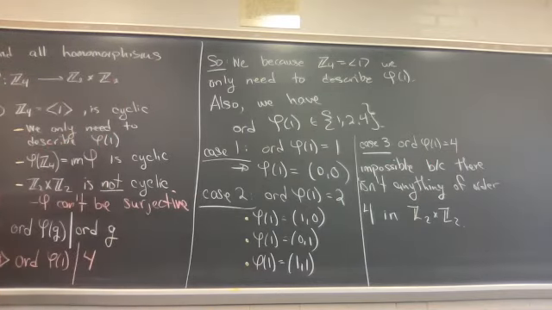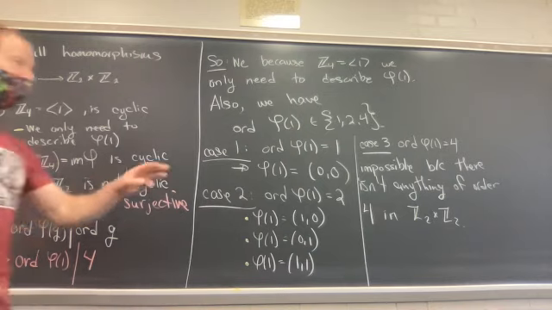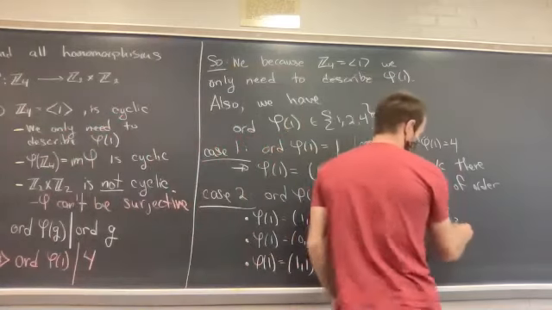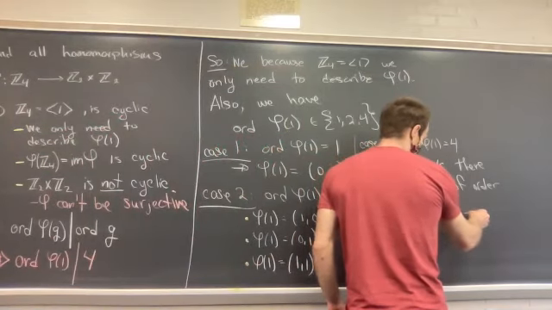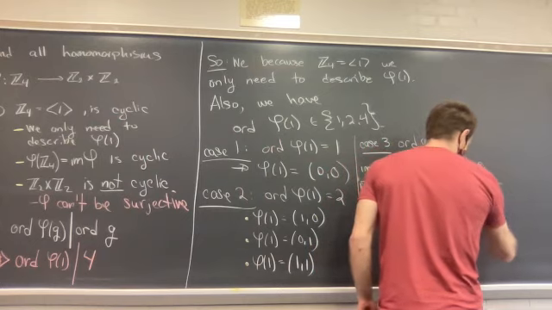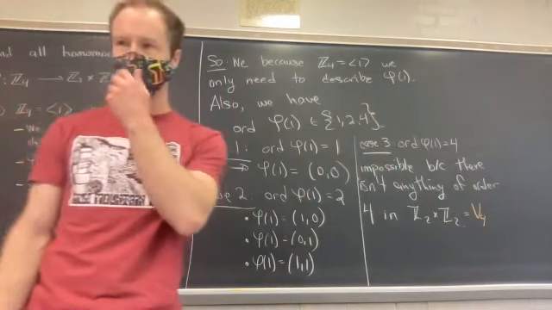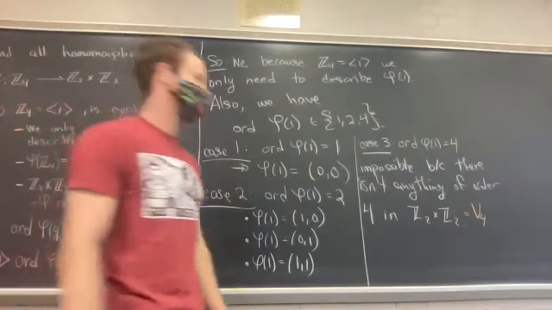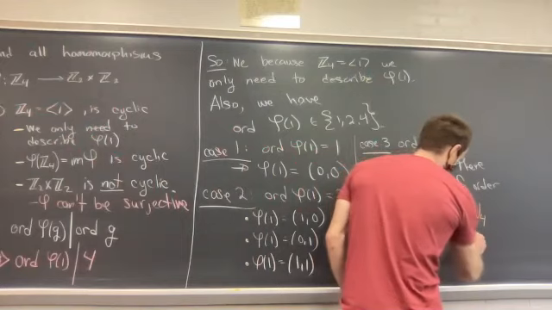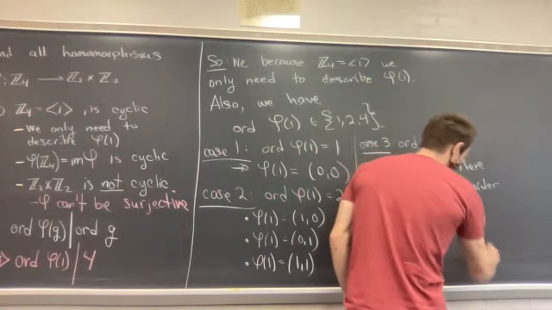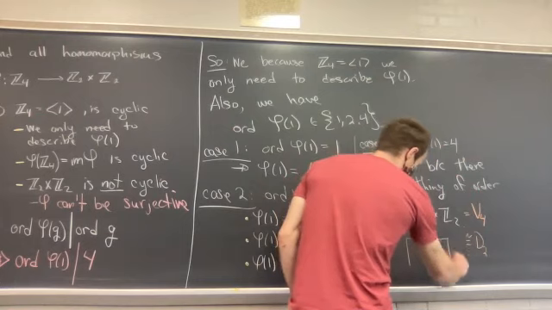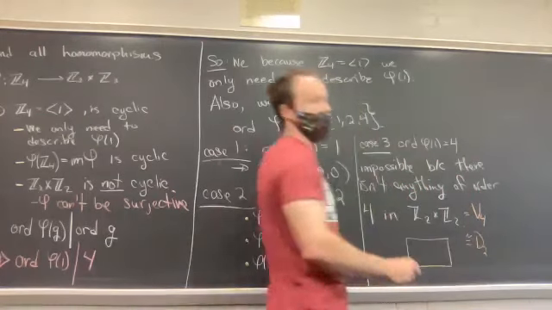And then I'm just going to do this as an aside. Sometimes you see things written in different notations depending on where you're looking at all of this stuff. I want to point out that this Z2 cross Z2 is also sometimes known as the Klein 4 group, which has notation V4. So if you ever see the Klein 4 group, it's the same thing as Z2 cross Z2. They use slightly different notation. It's also isomorphic to D2, which is the symmetries of a rectangle, not a square, but a rectangle.